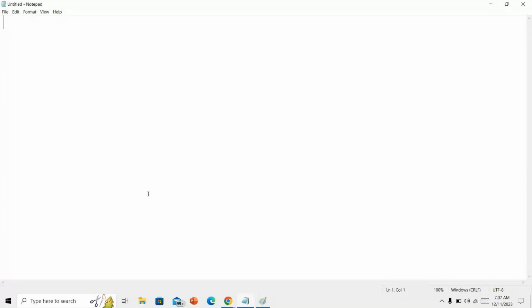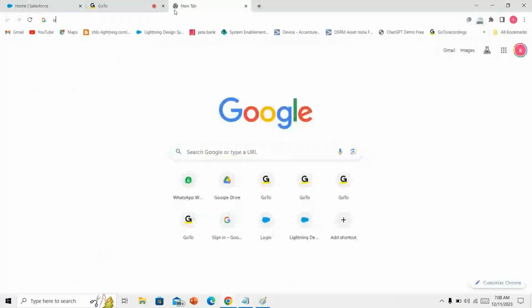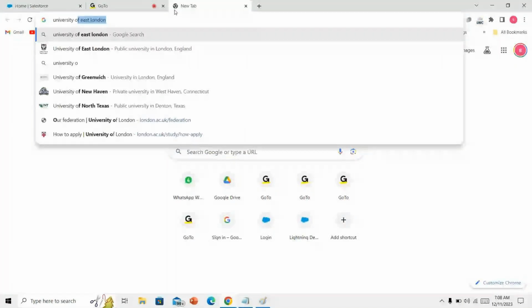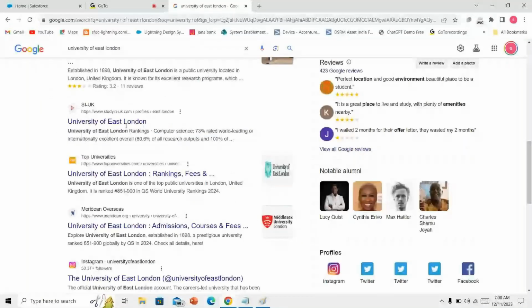They don't have a sufficient application for their software, so they asked you to design one using Salesforce. Just imagine University of East London asked you to create an application using Salesforce.